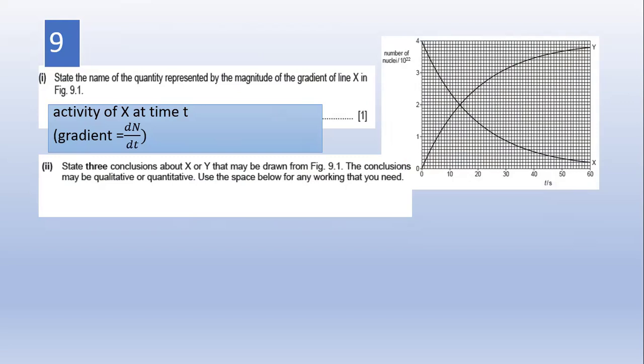What is a stable isotope? Okay, good point, first point. Why? You can see Y nearly reaches the top, 2 squares below, and X nearly reaches the bottom, 2 squares above. So it means that Y is stable. If not, Y will decrease also. Okay, 2 more points, 2 more conclusions.